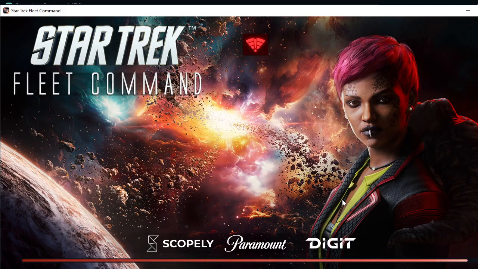Still loading the red wireless icon just showed up. That means that the internet connection's weak to the server, which not necessarily means that all the internet's weak, but just the Star Trek part. Or Star Trek Fleet Command, I mean.